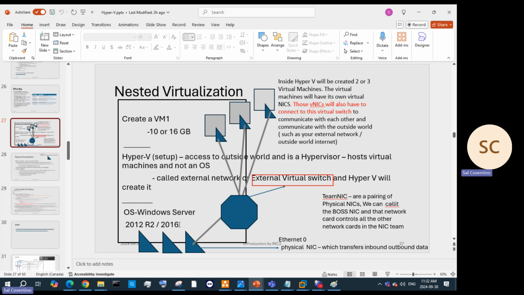When you're creating the best practices, especially in a VMware environment, you're saving the VMware files in the ESXi, in the data store itself.